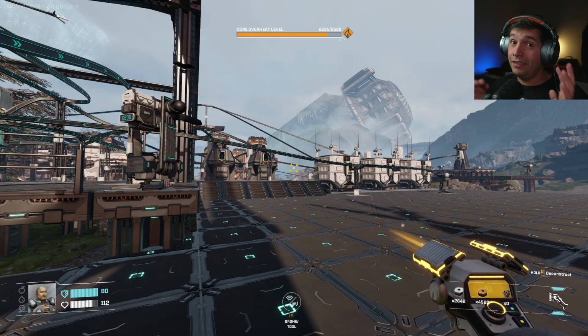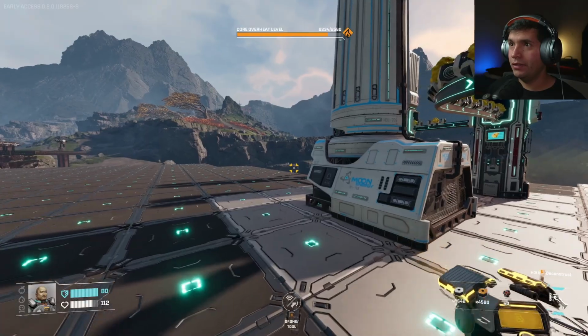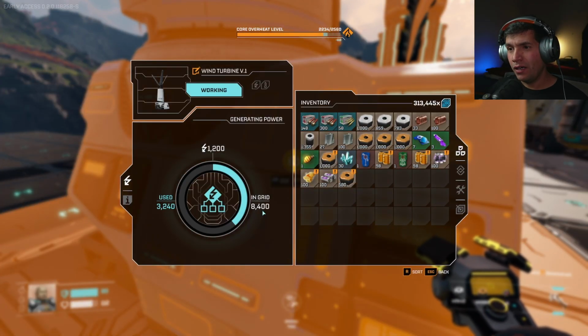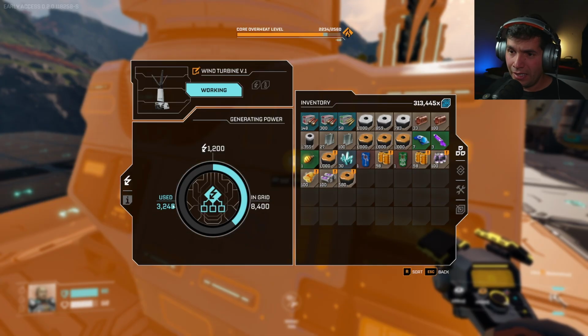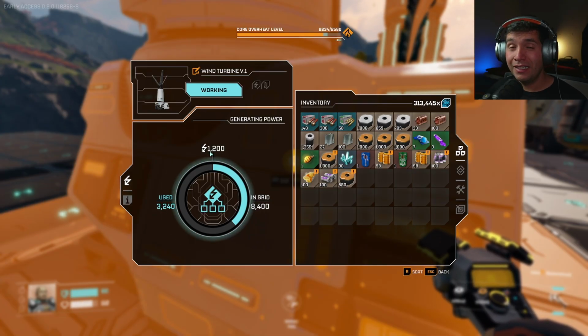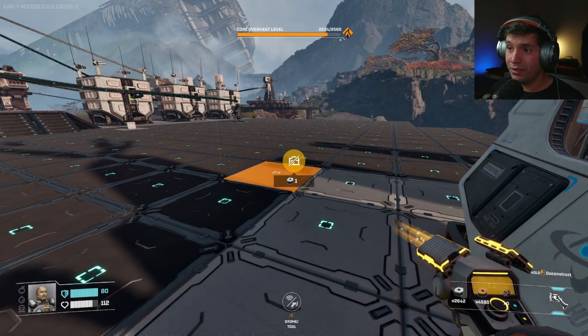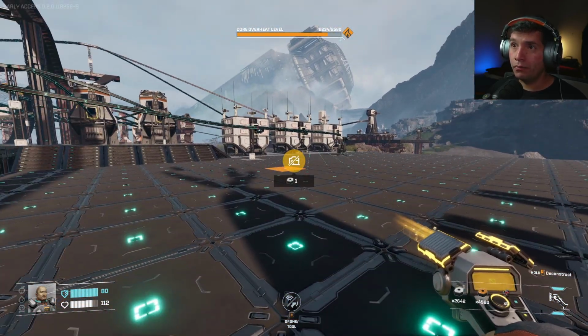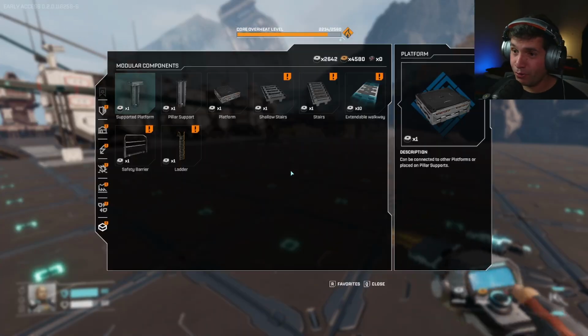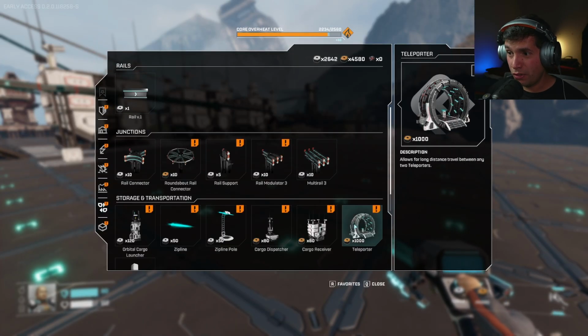All right, I just did a little bit of modification here at this base. I did take a whole bunch of these wind turbines out, which we still have 8,400 on the grid, and we are only using 3,200, which is because they give 1,200 instead of the 200 that they did before. So I did have a lot, and now we are down. Our base core is doing a lot better. So I think we'll be able to put one of those teleporters right here.